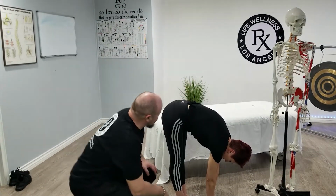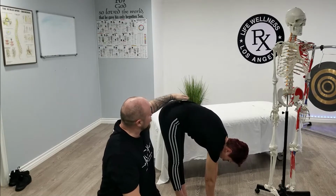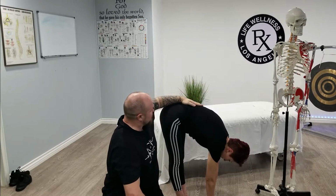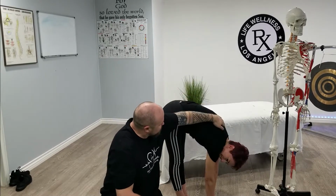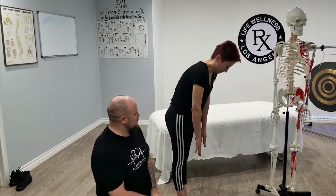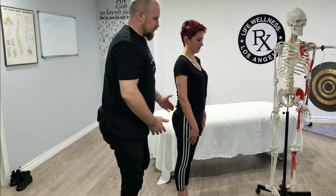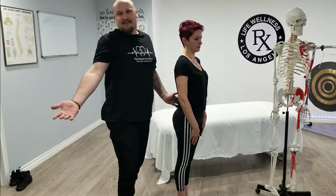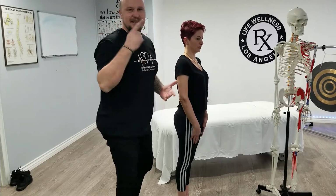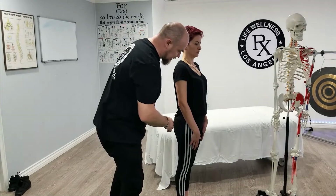Now look, is she rounded up here? She's not rounded. You see, she's really straight up here, nothing round. We're looking for a nice curve, but it's not actually here. She's completely like a table up here. I can do a picnic up here. But she's rounded here, and that tells me something is going on. Come up. Marina does yoga, and she's really flexible, but she experiences lower back pain. That's kind of nonsense, right? I do yoga, I do exercise, but I still have lower back pain, and that's what the test is for. She's completely flat in the lumbar area, and she doesn't shift the weight back.